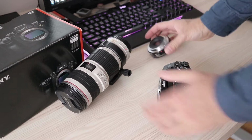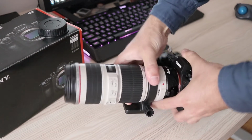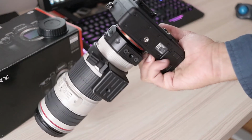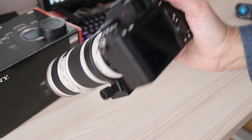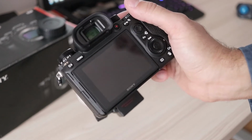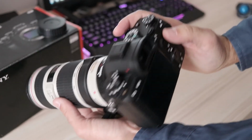A9 doesn't handle well with large and heavy lenses. In my experience, anything over approximately half a kilo will be too much. A9 will feel front heavy and the grip is way too small for combinations such as this one. Two of my fingers are on the grip, but the small finger has nothing to grab onto. Also, half of my palm is in the air, and that leads to hand fatigue in a very short period of time. Yes, you can buy the grip, which solves the issue completely, but then you have a big camera and a big lens and the size advantage of the mirrorless concept is gone.